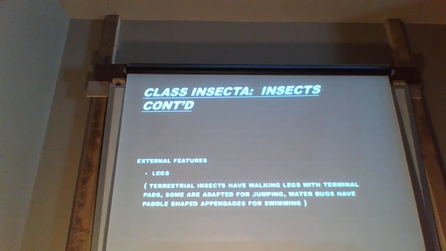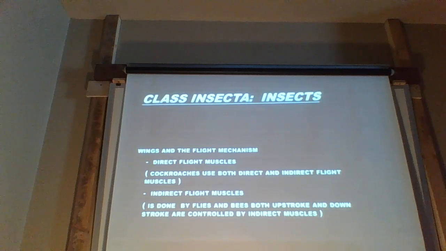And even the different types of structures located on the ends of their legs allow them to be very adaptable. Because as you can see, if they have paddle-shaped legs, well then that's why we have a classification of water bugs, because they can actually walk on water. Some are adapted for jumping, those would be your grasshoppers. And then other types of insects can just crawl along the side of a building, or the walls in your house. That's where you grab your fly swatter, of course, and get rid of them in that manner. Then finally, we've got these different types of flight muscles.